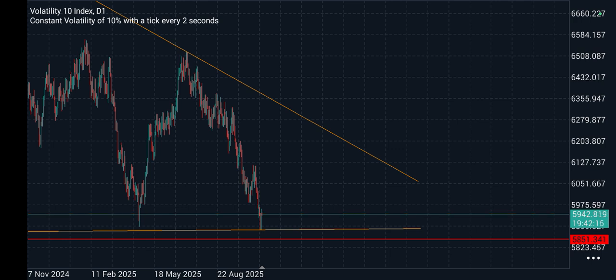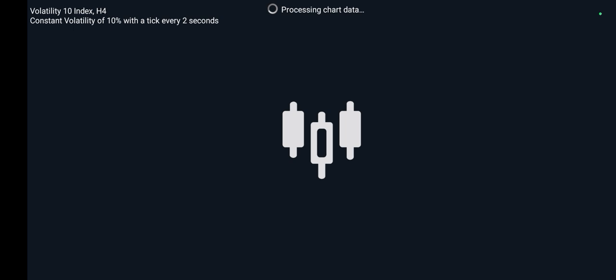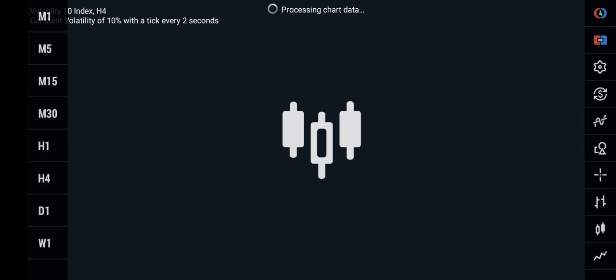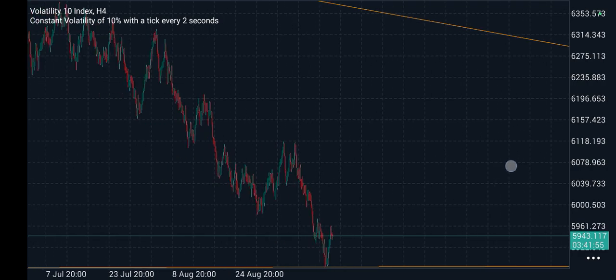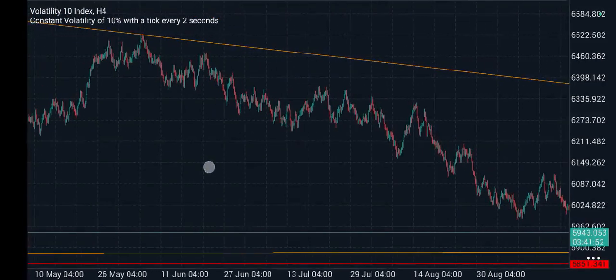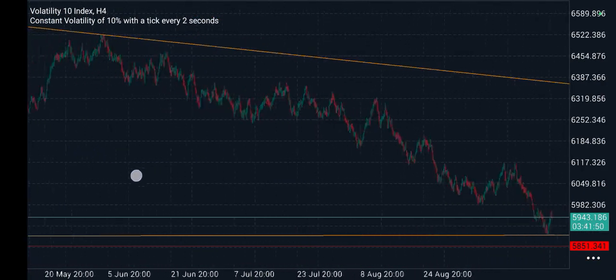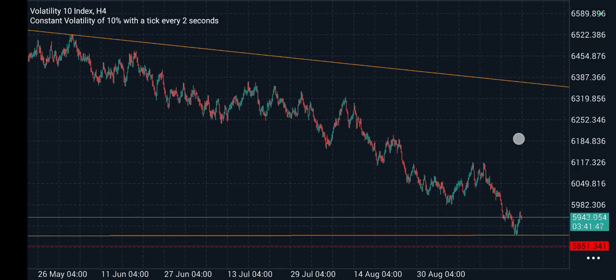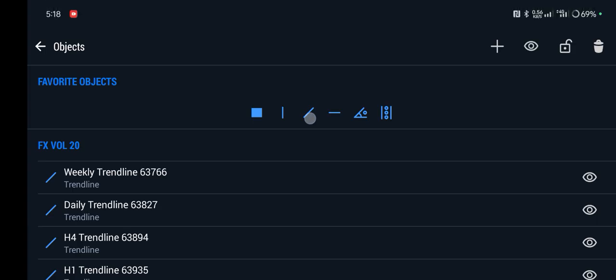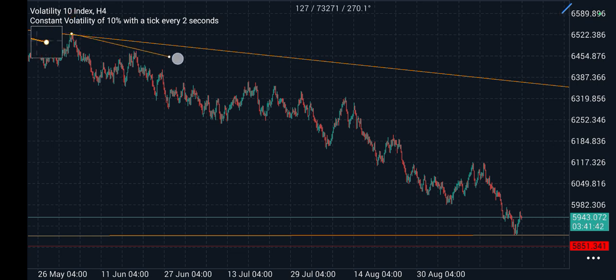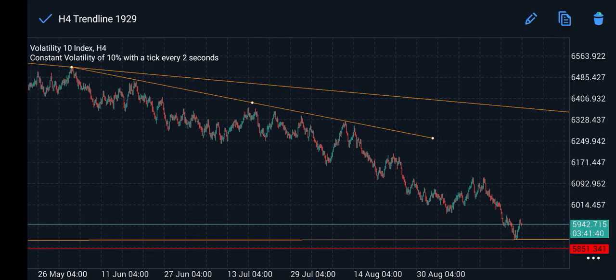So what happens next is I come to my H4. This is just pure market analysis. We are analyzing the chart, trying to look for a potential buy or sell. Okay, so this is what we have here. You can see the market is very sloppy, and the way I'm looking at this market, it is possible we get a buy on this market, and if we get a buy, I'm going to be taking it live.